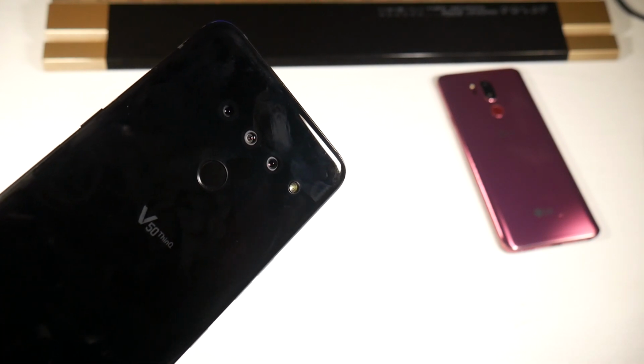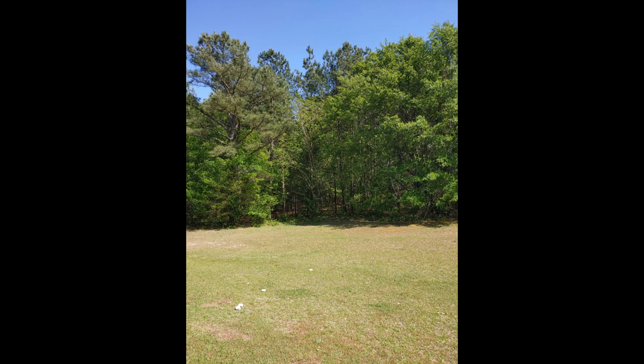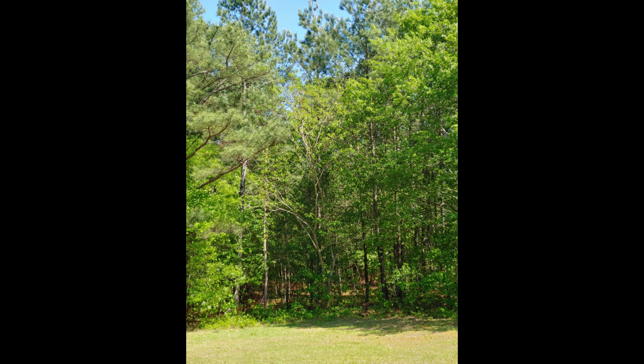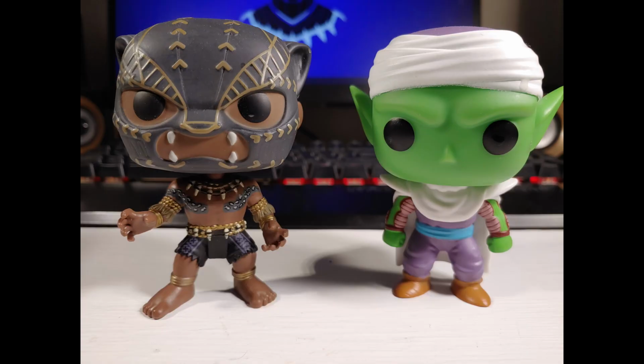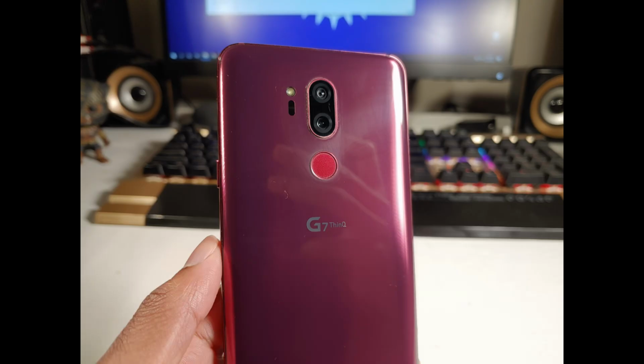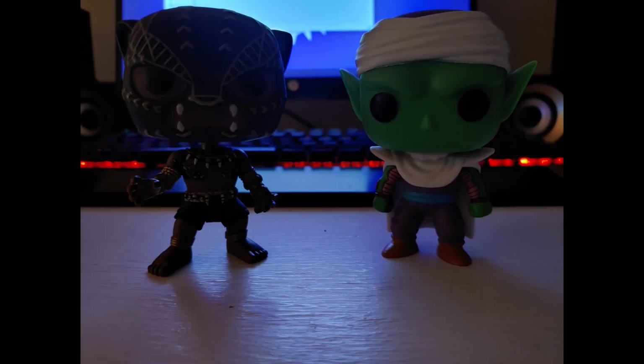So I want to go ahead and talk about the cameras on here. I have to compare them on the computer side by side, so I'm not going to say how much better it is than the V40 yet, but as a camera by itself, this takes some excellent shots, great dynamic range. The color science is on point. It is a very impressive camera. So you have a 12 megapixel standard and a 12 megapixel telephoto with a 16 megapixel ultra wide. You get 4K 30 or 60 FPS. And you have a dual camera setup on the front, an 8 megapixel standard and a 5 megapixel wide that shoots in 1080p 60 FPS. And as you can see from the photos, really great nighttime photos or just low light photos are also really good too. So I'm going to go ahead and show you guys some video.